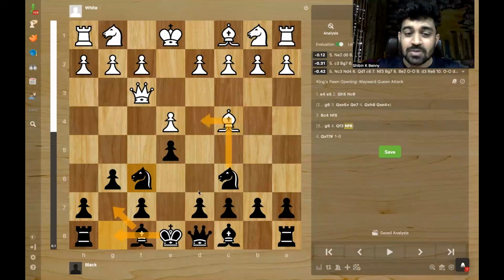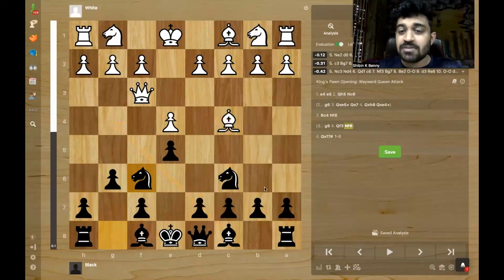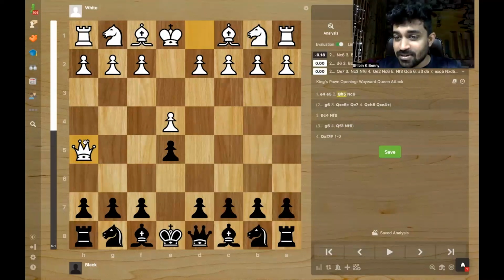And then you can attack the queen in different ways, and the position is good for black. So if black defends like this, black's position would be better than white's. That is why trying scholar's mate is not a great idea for white if black defends properly. Now, there are other ways to defend.